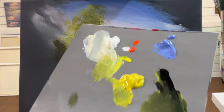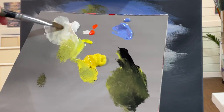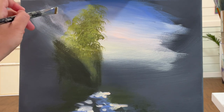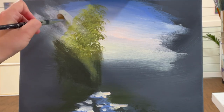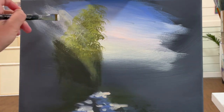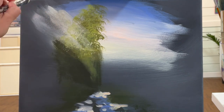Okay, so it's all dry now, and I'm just going to take a little bit of my white, might be tinted with the other yellows and a little bit of that orange, just as long as it's a lighter color. And all I want to do here is just start the beginning stages of our sun rays, which we will be going over again. But this is the first layer, so you can just start right off the edge.